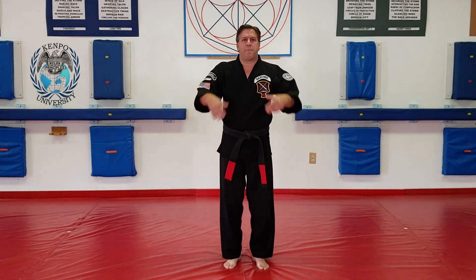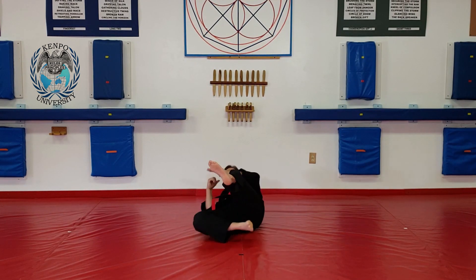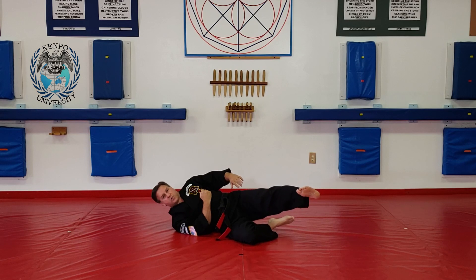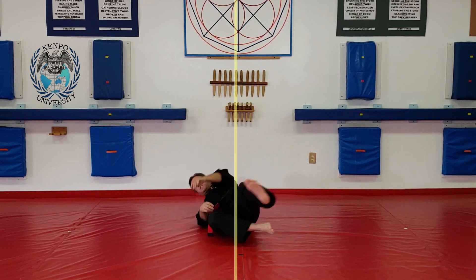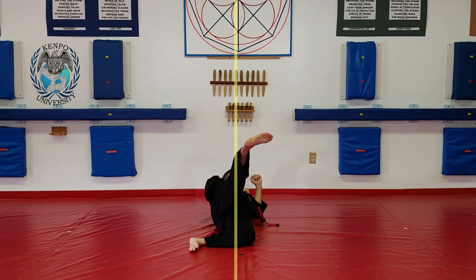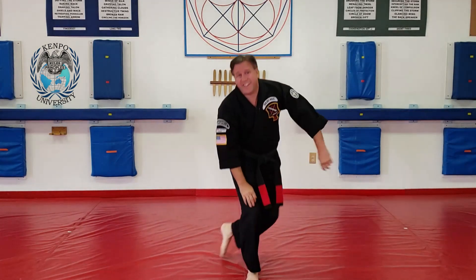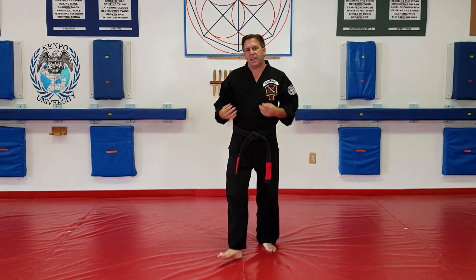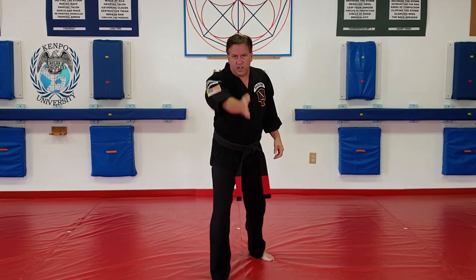In Encounter with Danger, I'm doing my backward break fall — somebody pushed me, I fall down. I do my fall, roll to my side, get my kick. I'm going to turn a little bit, pull my elbow all the way into my body as close to my center of gravity as I can get. This hand pushes down as hard as I can, and I push up with my leg as hard as I can. There's your horizontal hop switch with the kick — I'm getting up. What that does is it keeps you in front of your attacker. The guy came in, pushed you down, and he's coming in to get you right along this line.